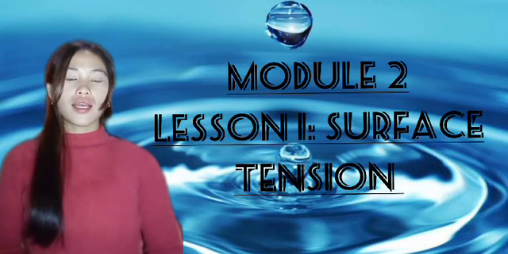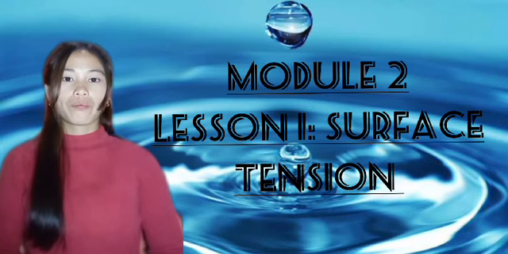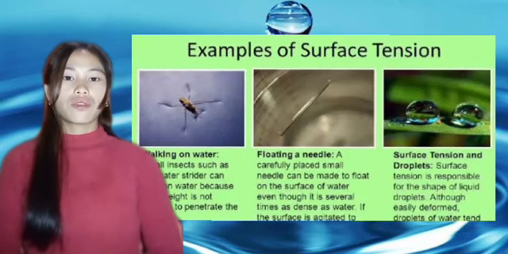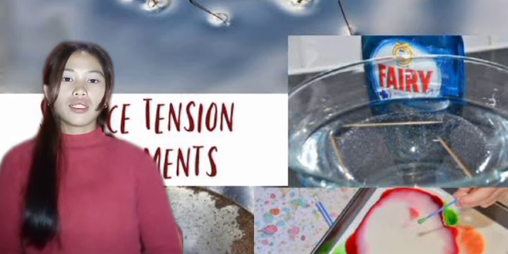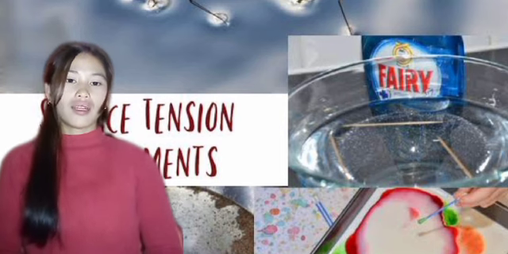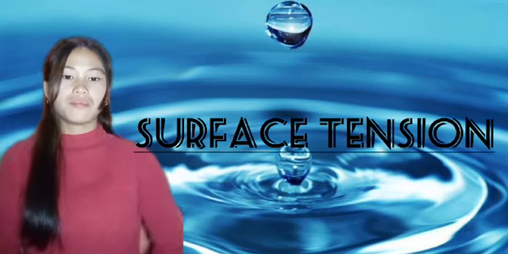So now, let's discuss first Module 2, Lesson 1, titled Surface Tension. Welcome to Lesson 1, surface tension. In this lesson, we will explore the fascinating world of surface tension and its role in the behavior of fluids. Surface tension is responsible for some of the most interesting phenomena in nature, such as the formation of droplets, the ability of small insects to walk on water, and much more. By the end of this lesson, you will gain a deeper understanding of the forces at play on the surface of liquids and how they impact both everyday experiences and scientific applications. Let's get started and dive into the science behind surface tension.